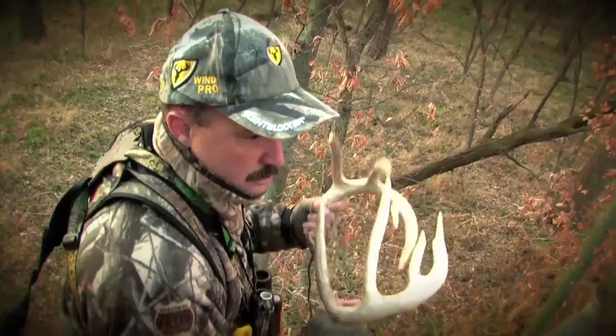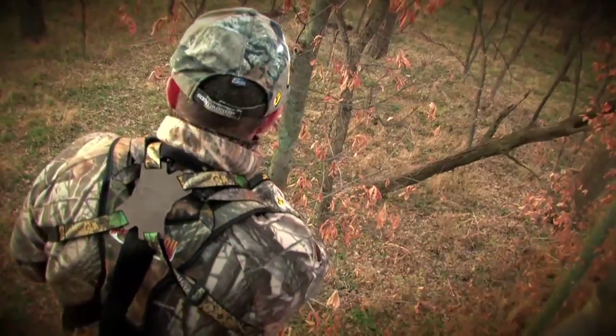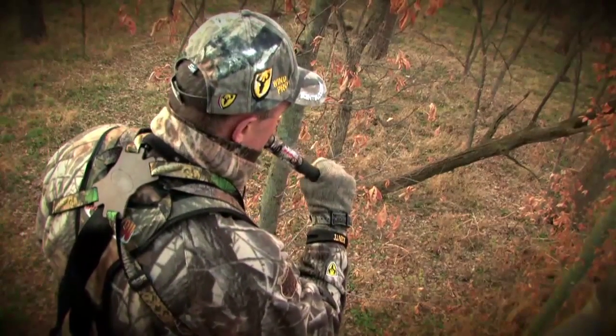One of the most important times to play the wind is when I do a rattling sequence or I use a deer call. And I never go into the woods without either one of them. That's key. You just don't know what time of year those are gonna work. I always have my wind checker on me. A lot of times I hang it on my binoculars, so I've got it ready. I can just clip off that carabiner, give a little squirt.